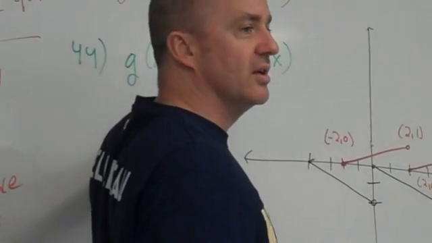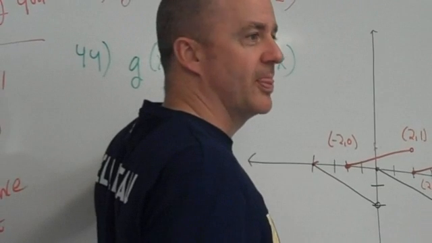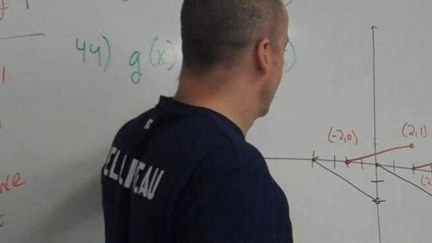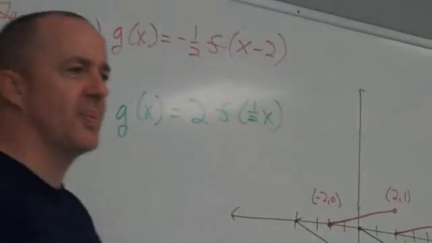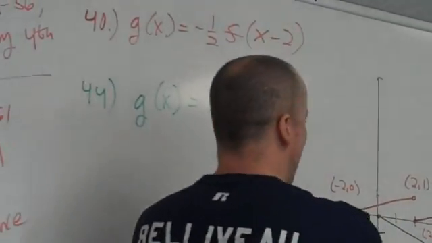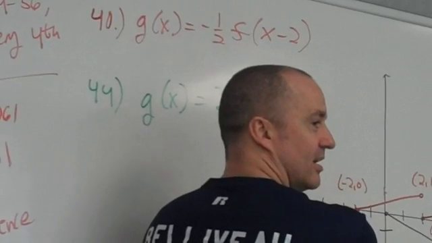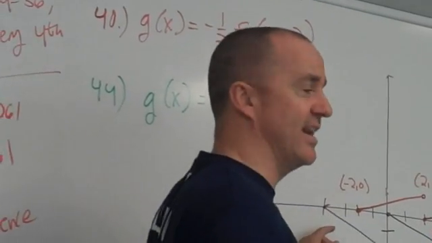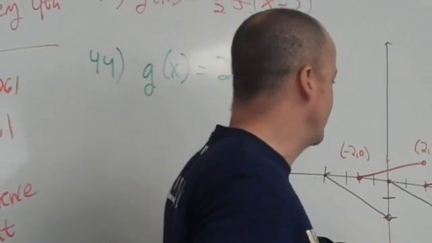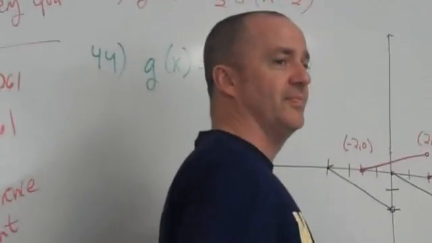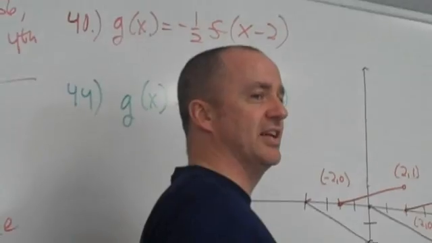What would this 2 normally tell you to do? Make it double the length. Double the length or what? The word length is... The height. Well, it would make the y values twice as big. Or double the slope is another way to look at it. Now, since this is a negative slope, instead of going down to -2, it would go down to -4. Does that make sense? Yeah.